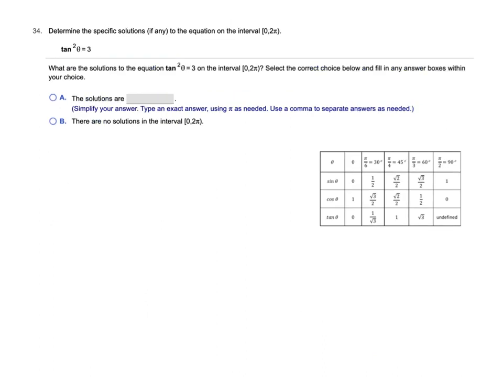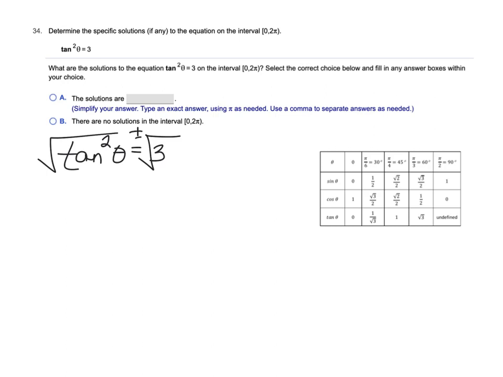Okay, let's look at this one. We are wanting to solve the tangent squared of theta equals 3. Okay, so we're solving tangent squared. That's the same thing as if we were trying to solve an equation with x squared. So to get rid of the squared, we can square root both sides. So I'm going to use the square root property, right? You take the square root of both sides. You cannot forget to do plus and minus.